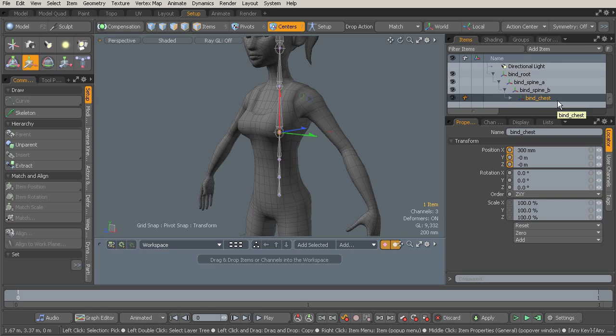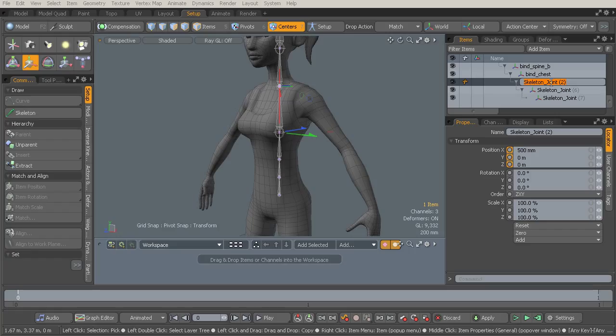Let's say we go ahead and expand the chest hierarchy. We can hold down Shift and click to expand the entire system. So that'll help us save a little bit of time and get to these joints a bit faster. Alright, so we're now going to move to the next joint. This is for the character's neck. So that's going to be bind_neck. Then we get to the head bone. So that's bind_head. And now what about this end joint?